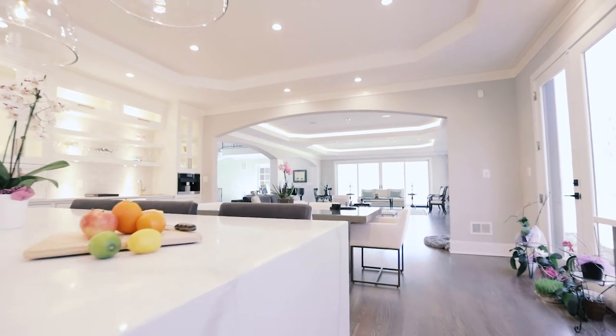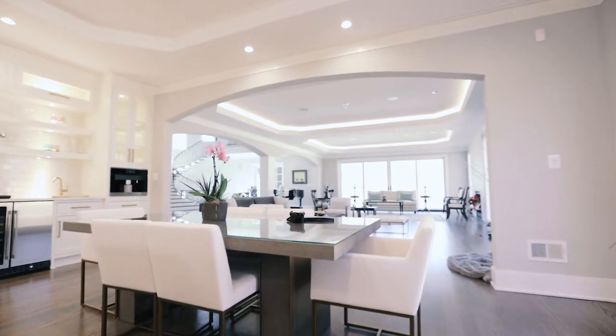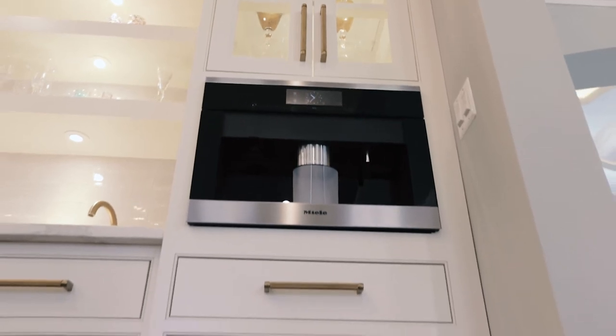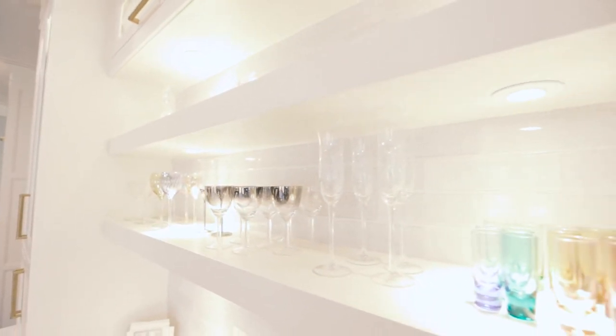The problem was that we didn't know the exact location of each appliance. We were basically playing with different options, and it was really interesting when David recommended having the coffee maker in our wet bar area. At first it was strange to me, but now that I look at it, it's just brilliant.